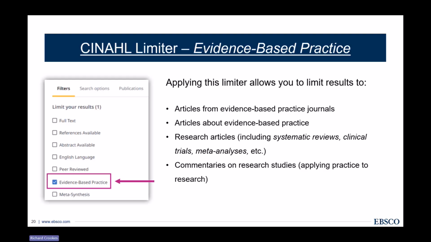When you apply this filter, it will limit your results to articles from evidence-based practice journals, like Evidence-Based Nursing, articles about evidence-based practice, and research articles, which means you identify systematic reviews, clinical trials, meta-analyses, and so on, and also commentaries on research studies where you have applied practice to research. So it's just a tick box essentially on the home page for advanced search, and that will allow you to filter your results to evidence-based practice content and so on.